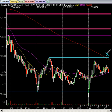All right, so see that again, any close above here. And remember, you really want to see it on a closing basis of a 10-minute candle. Otherwise, I'd be a little bit unsure whether or not it was going to pass back below that level. All right, so that's your range to the upside, and that price level is at the 139.45 level. So 139.45 is your level here. That's important to close above.